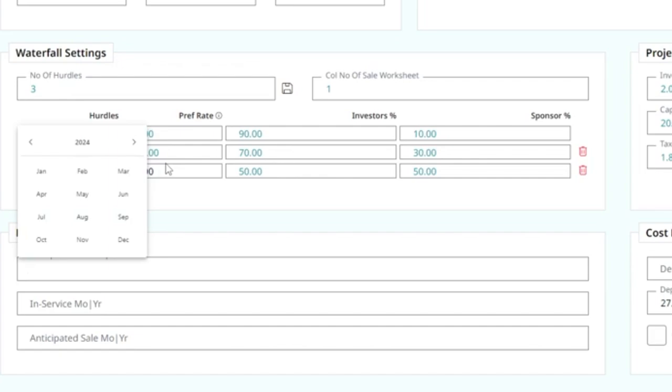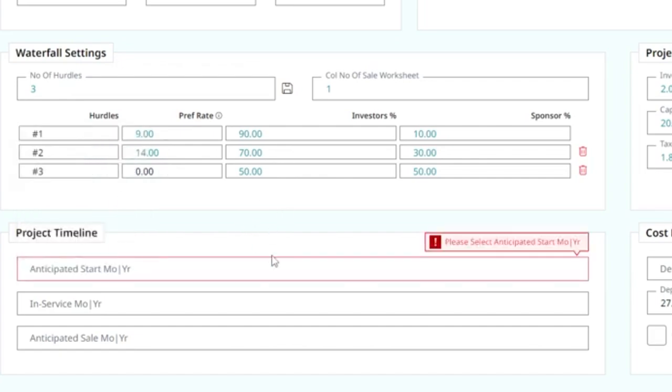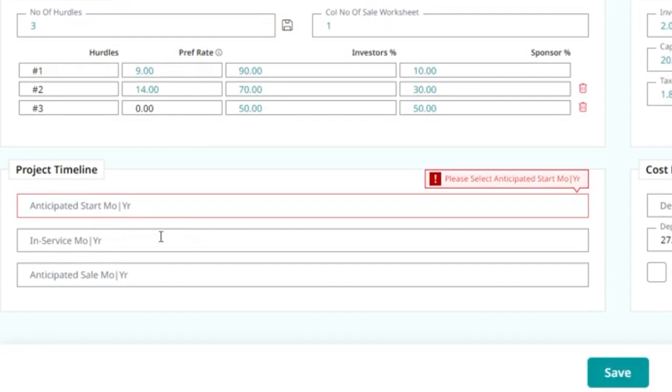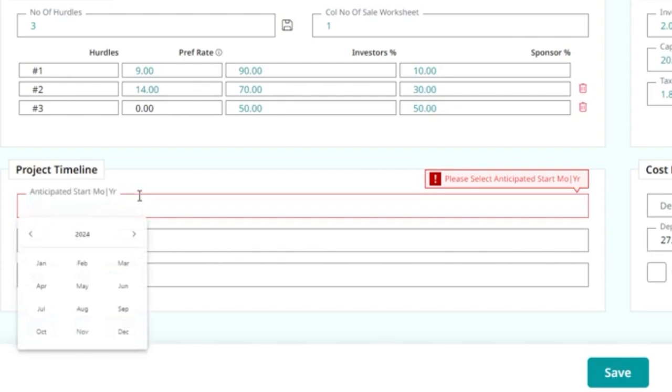All right, now we're going to set up a project timeline. This is a schedule that we will introduce so that the code knows how long to stretch the calculations out. We're going to give it an anticipated start date for the project.